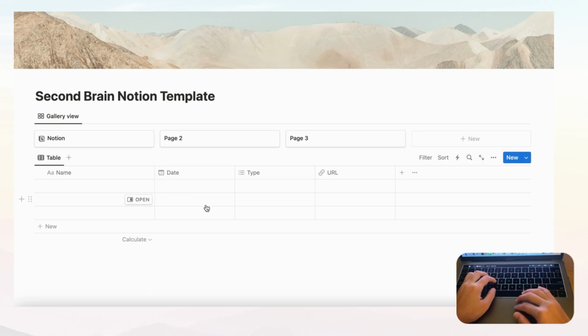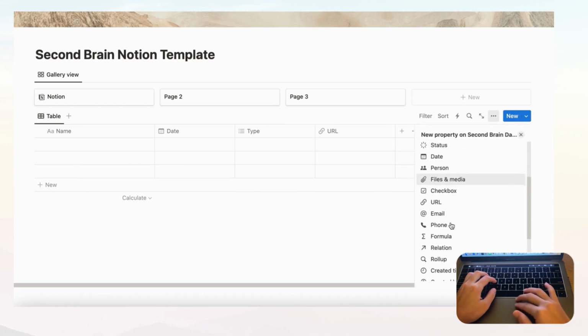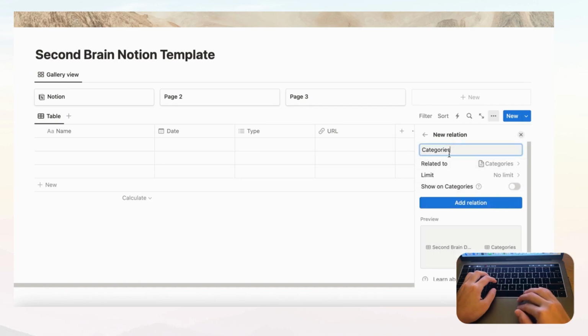So next, we are going to relate this database to the categories. So for that, we're going to click the plus button here. And we are going to click relation. And we want to relate it to the categories. And when you click there, it's going to ask you if you want a limit. So if you can put many categories into one or not.